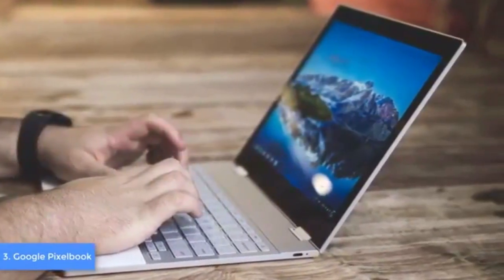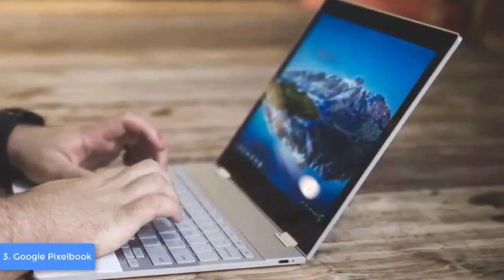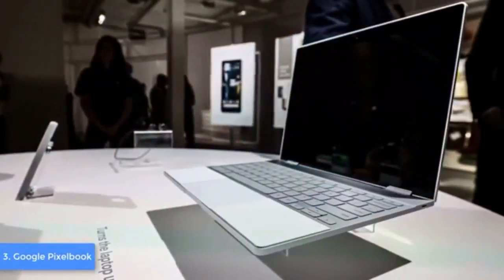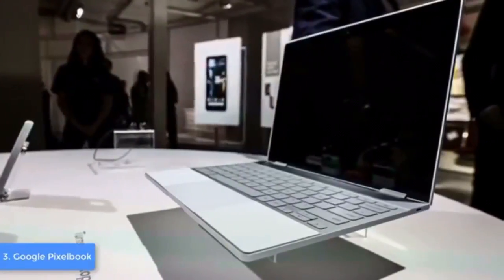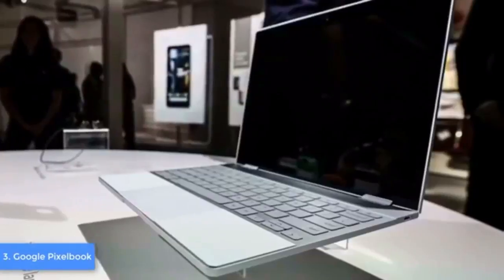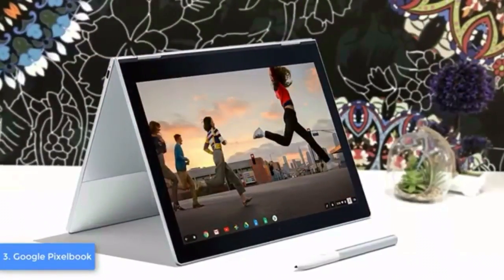To be more specific, you can use this unit as an ordinary laptop, as a tablet, in tent mode and entertainment mode. The entertainment mode is when you fold the keyboard underneath, so you can choose a mode that would suit your needs the best in a particular moment. The connectivity includes USB Type-C ports, and I think that Google could have implemented a bit more.